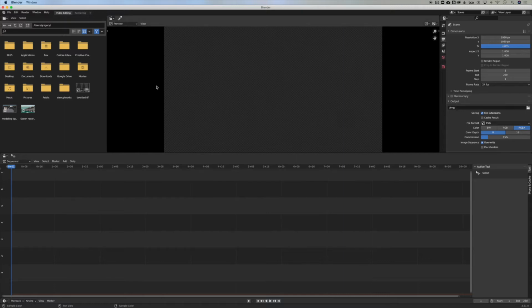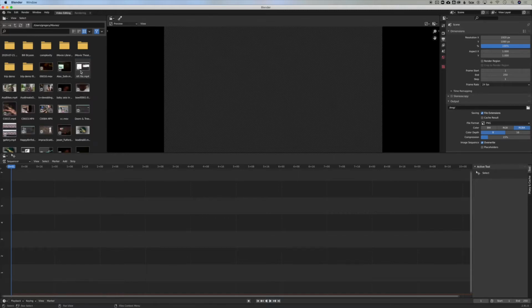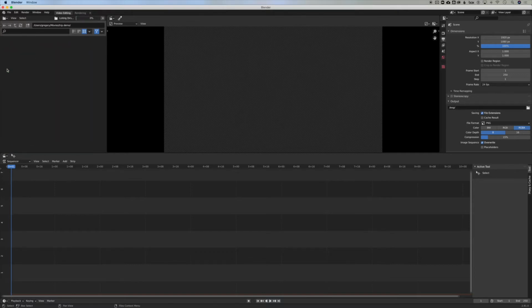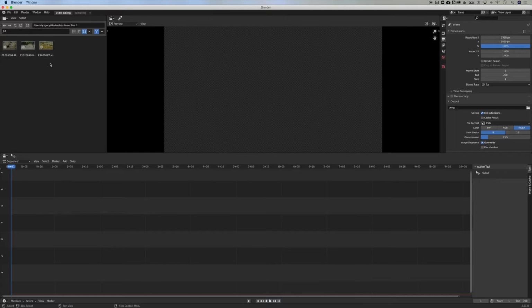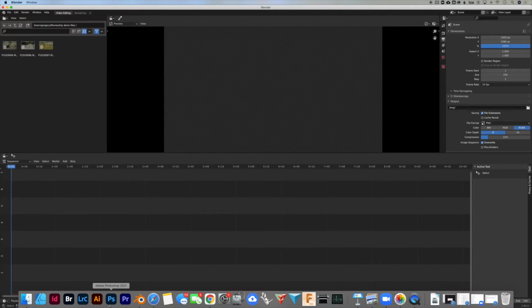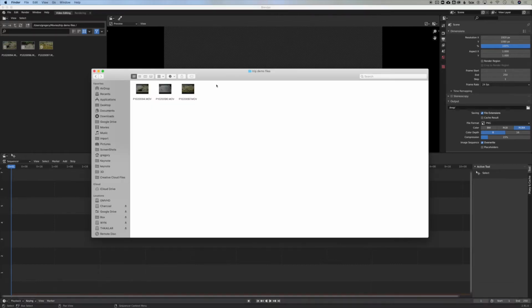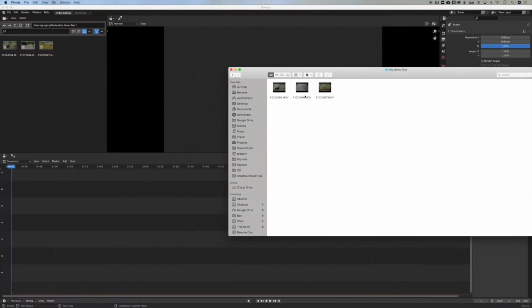The first thing I wish to do is to bring my files into Blender. There's a few ways to do that. You can use this navigator here. I can click on Movies, Trip Demo Files, and here are my videos, and I can drag them onto the timeline. I can also simply go straight from the Finder, or Explorer if we're in Windows, and drag the files directly in that way too. So I'm going to take this first video and drag it to channel 1.